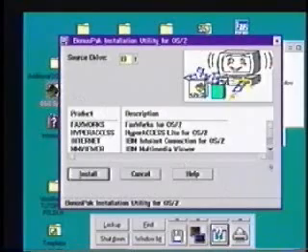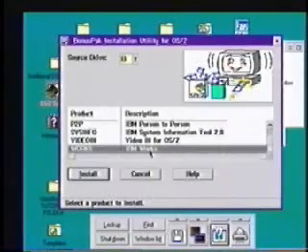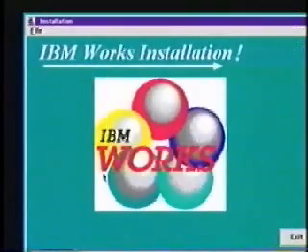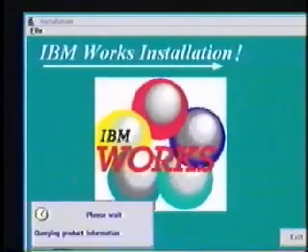We want to install the Works applet, so we highlight Works. We select the Install button, and we see the IBM Works 2.0 installation box. We choose the Continue button.